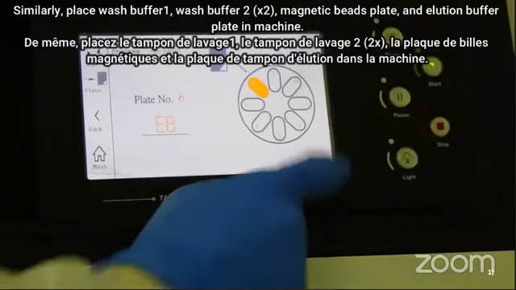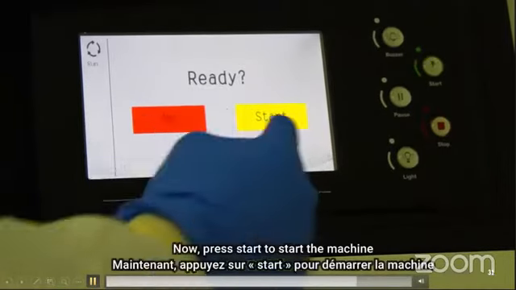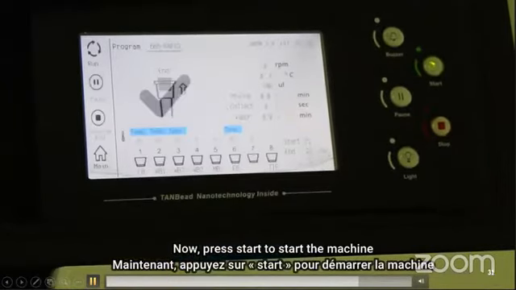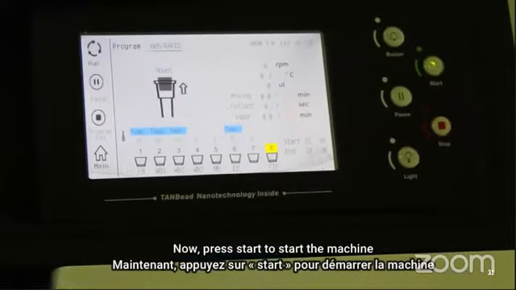After adding the elution buffer plate, the machine asks ready and start.